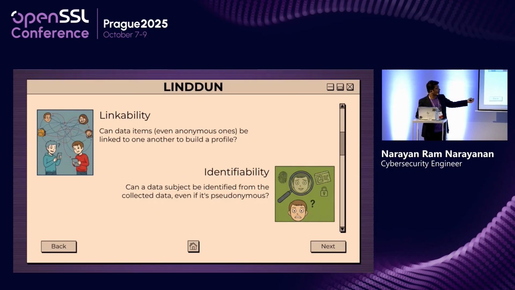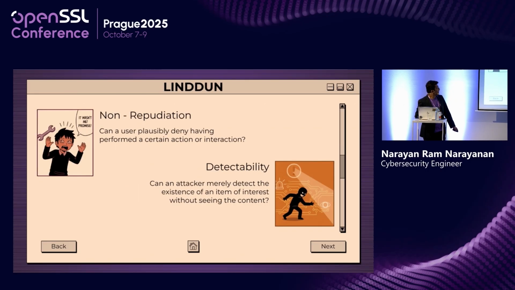And identifiability is assigning a profile to the data that we gathered. All the data that is gathered, can it be pointed towards you? As in, can it be assigned a unique value so that you can be queried at a later date? That is identifiability. And non-repudiation is, can the actions be tracked back to you? Whatever action that you did, can it be tracked back to you?